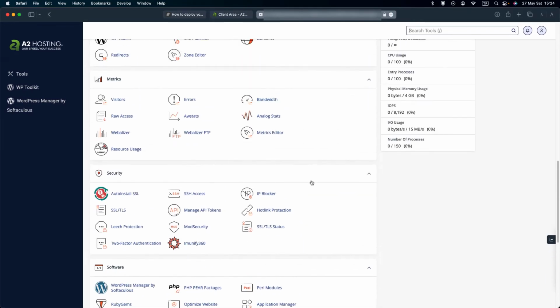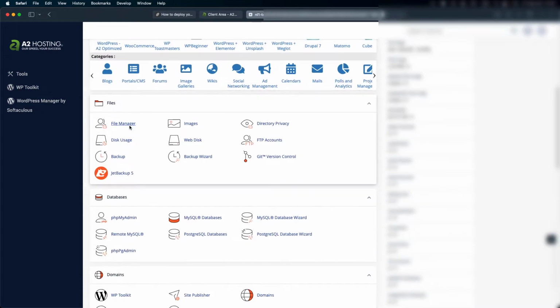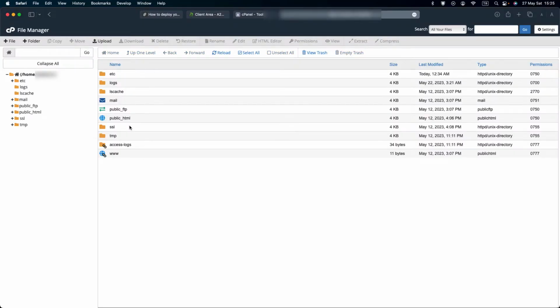Now let's get back to the task at hand. This is a brand new hosting account on which I'll deploy our sample CodeIgniter 4 web app. So I'll first clean up the public_html directory a little bit before I upload the public zip file here.